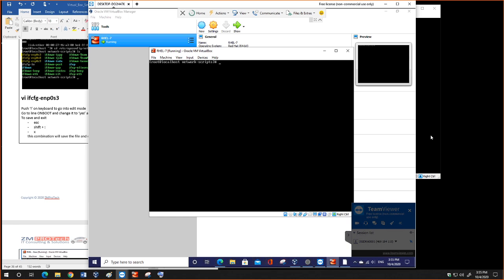Make it 9 instead of 8. The screen where it's green and kind of blue is fine. Then hit enter.